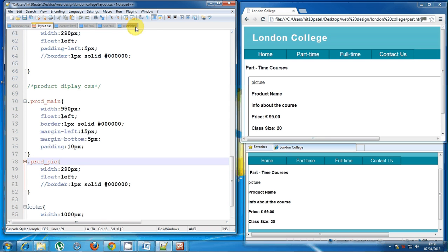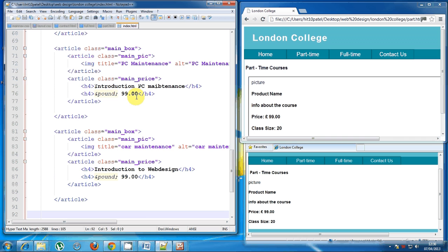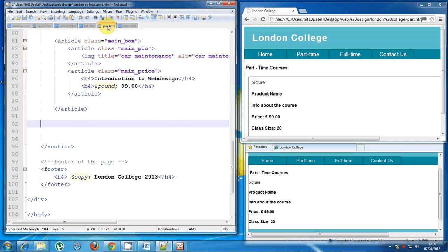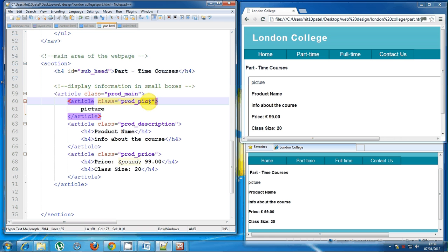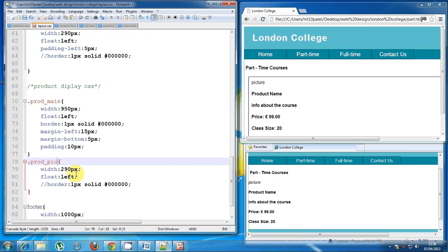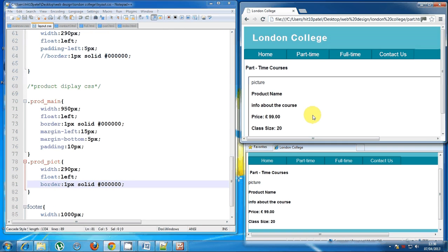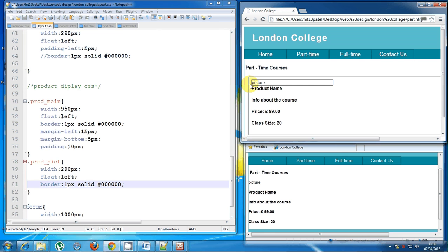Let me just quickly have a look at the page. Where are we? Not index, part-time, and call it prod pict, not pic, pict. Okay, save it. Bring the borders back in so we can see what's going on. Press F5. So it's allocating that much space for the picture.